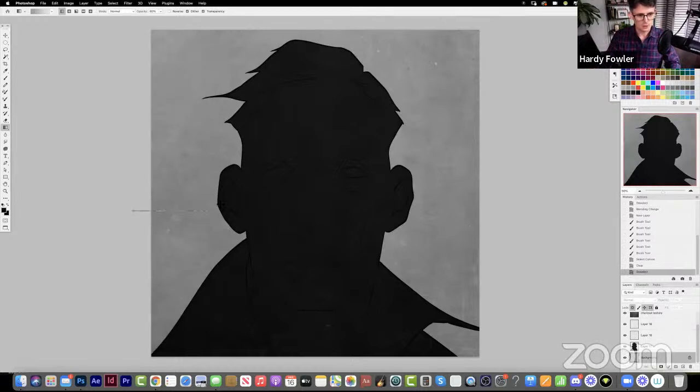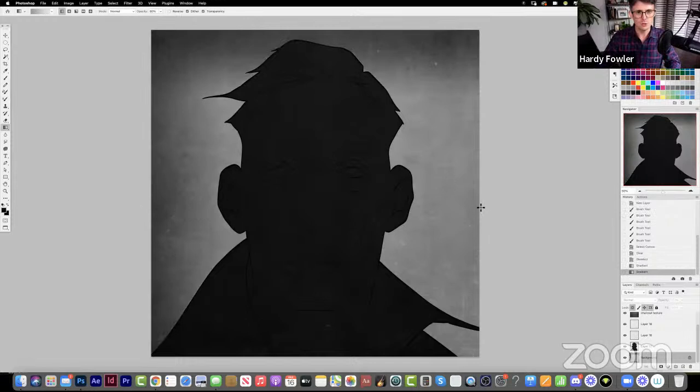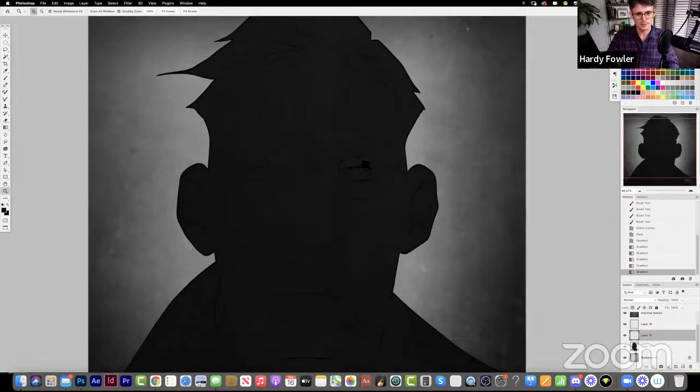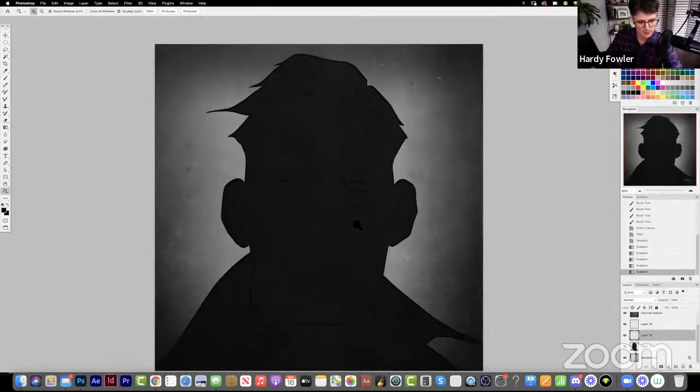This technique covers up a lot of the digital-looking stuff — it sort of hides all of that behind a grainy texture. I'm going to try and make this moody and atmospheric, dragging some gradients in from the edges to kind of shine a spotlight on our figure here. I want the sketch to pretty much disappear by the time we're done. That is item number one on our five things list: the paper texture.